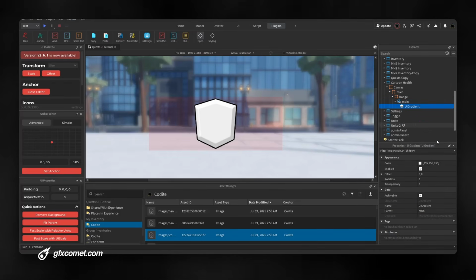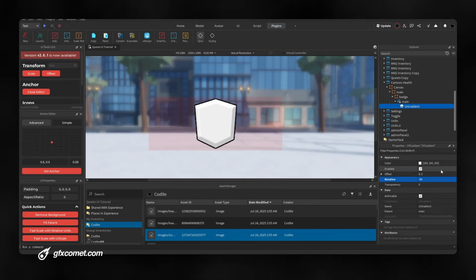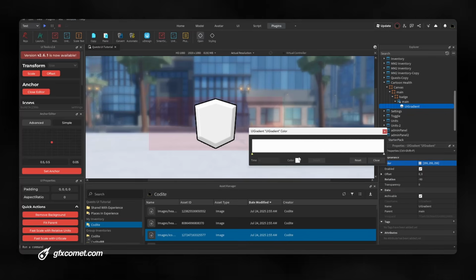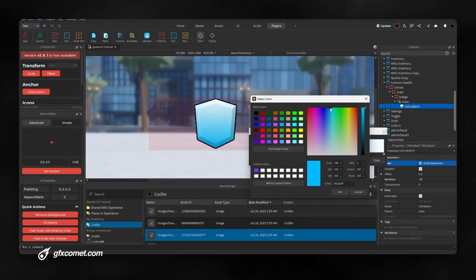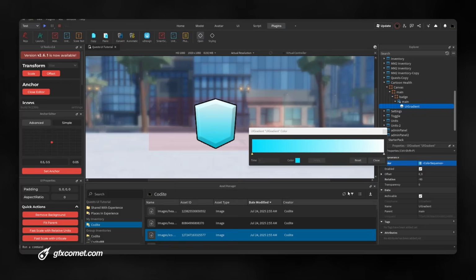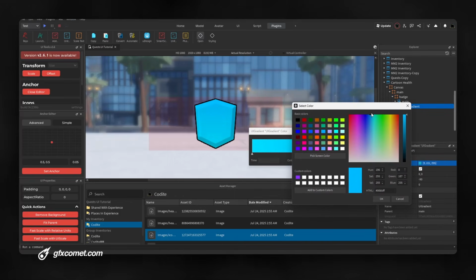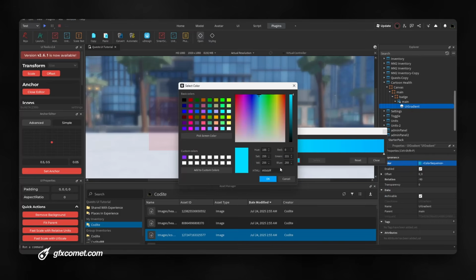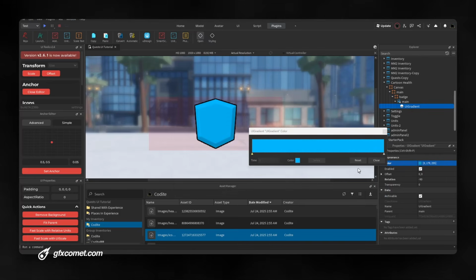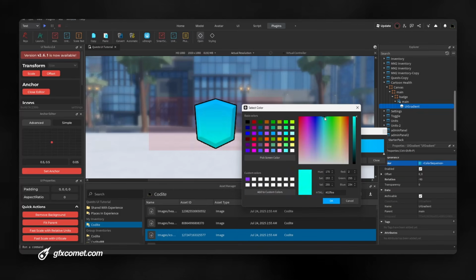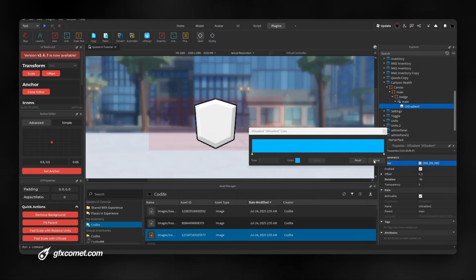Or you can just go for a basic color, I guess. So for example, right here, hopefully this looks okay. Like that. The highlights aren't too strong, unfortunately.